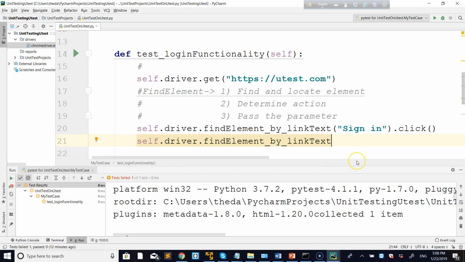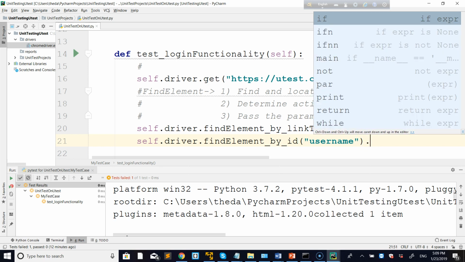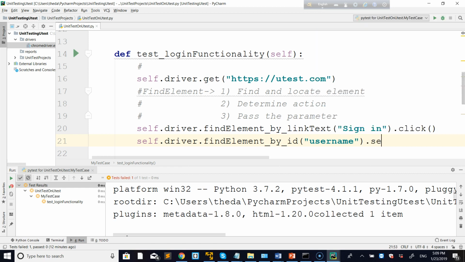then so it's by ID. Okay, so we are finding the element by ID, and definitely there will be inverted comma because it's character strings. Okay, then what action we find and locate the element here. Then what we do, we determine action. What action we are going to do? We are going to send keys. Send keys. What keys we are going to send? And that is the email.